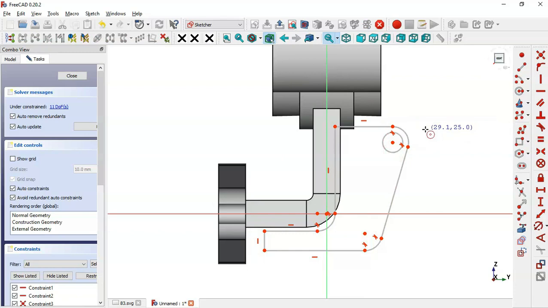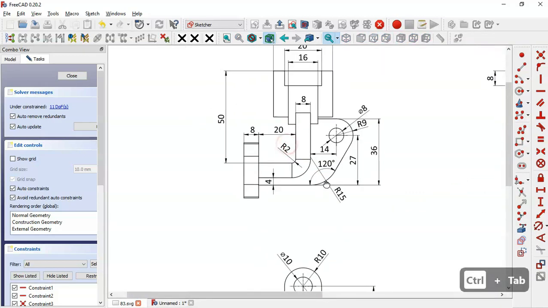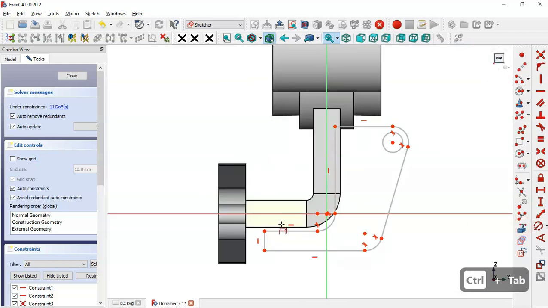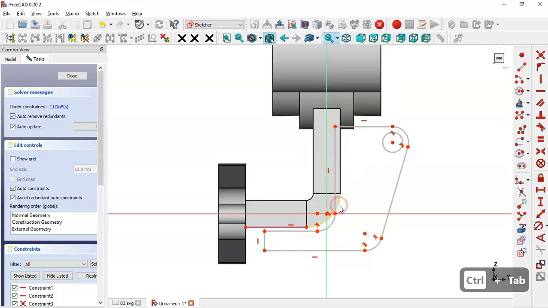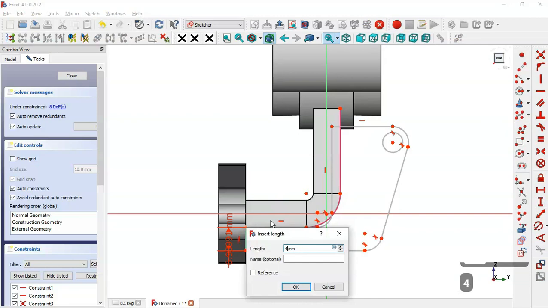And now let's set the placement of this sketch and the size of this sketch here. So first here what we'll do, we'll extract some lines here. Okay, select this external geometry tool, extract this edge here, and next this edge and this edge here. Okay, and now we set these 2 points constant. Okay, and let's set the size of this line here. The size is 4. So click on this line and set 4 millimeters.